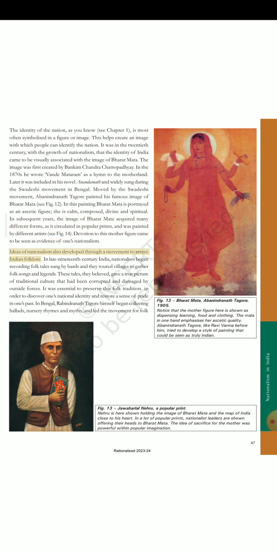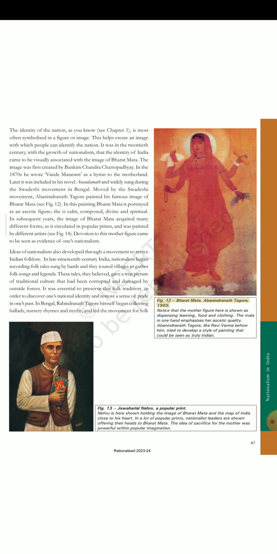Ideas of nationalism also developed through a movement to revive Indian folklore. In late 19th century India, nationalists began recording folk tales sung by bards and they toured villages to gather folk songs and legends. These tales, they believed, gave a true picture of traditional culture that had been corrupted and damaged by outside forces. It was essential to preserve this folk tradition in order to discover one's national identity and restore a sense of pride in one's past. In Bengal, Rabindranath Tagore himself began collecting ballads, nursery rhymes and myths and led the movement for folk revival.